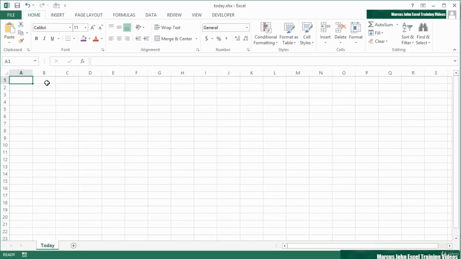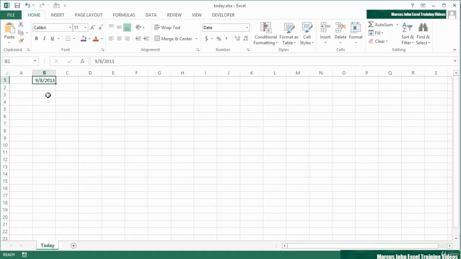So to get today's date, I'm just using a blank file here, already called Today. Let's go into B1. There is a keyboard shortcut to give you today's date, and that's Control and the semicolon. And you'll see today's date then appears. I just press Return to accept that. And it's a fixed value, 9/8/2013.